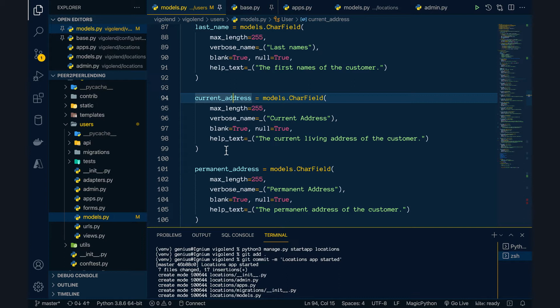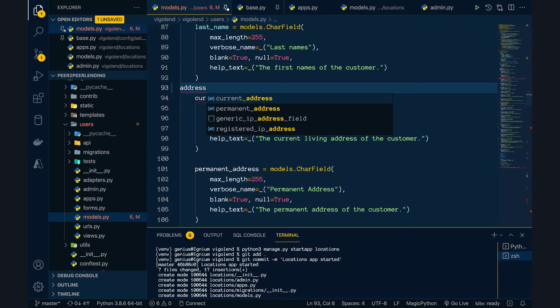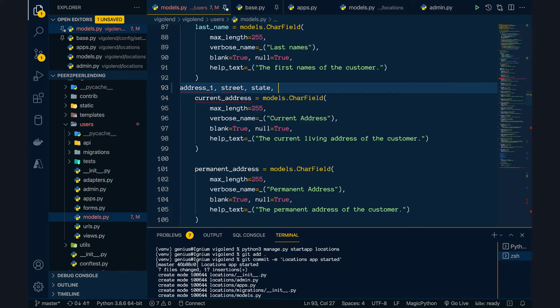In some instances, for instance, a developer may choose to take addresses in the form of asking for address line 1, the street, state, and the zip code, and so on.